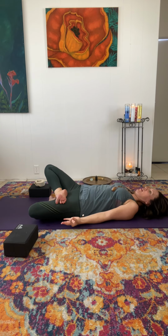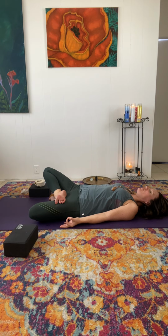If you could still go further, come to lie down. Once again, maybe taking that mudra, palms are up. Allow gravity to take the knees back down. And breathe, feeling that traction go through the low back.